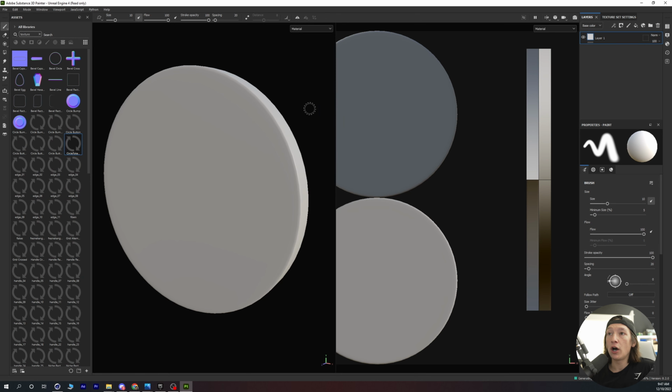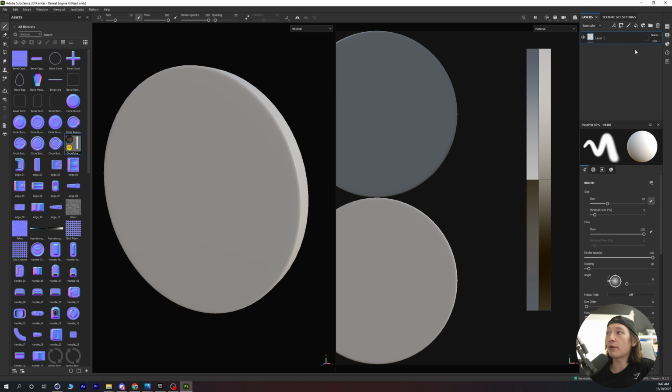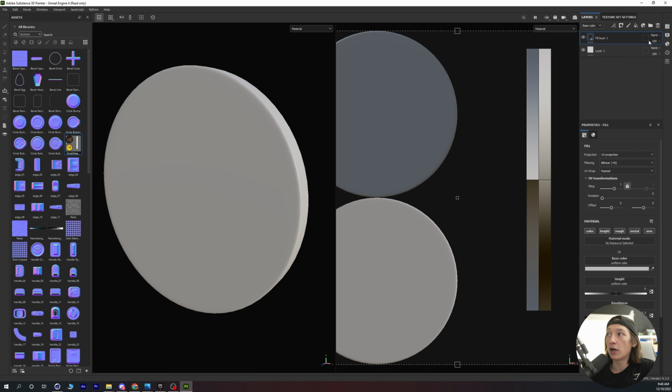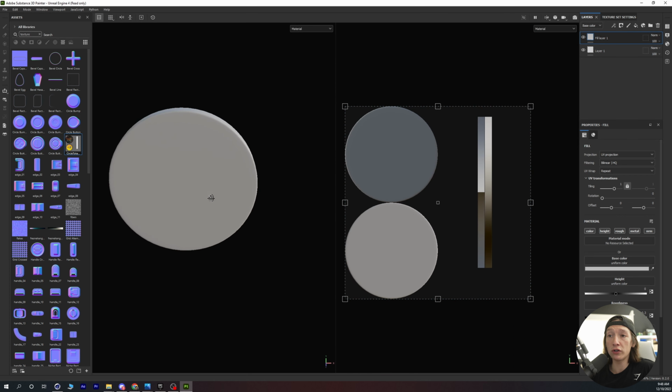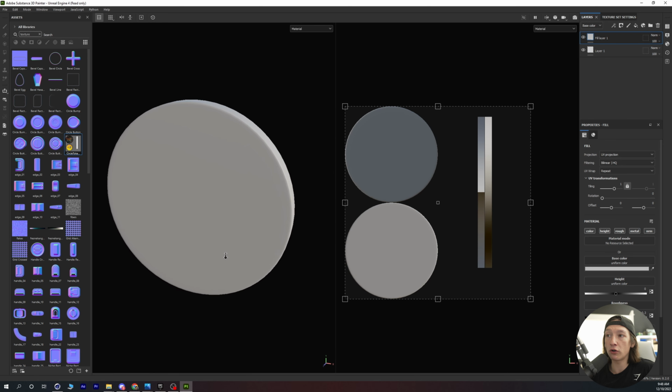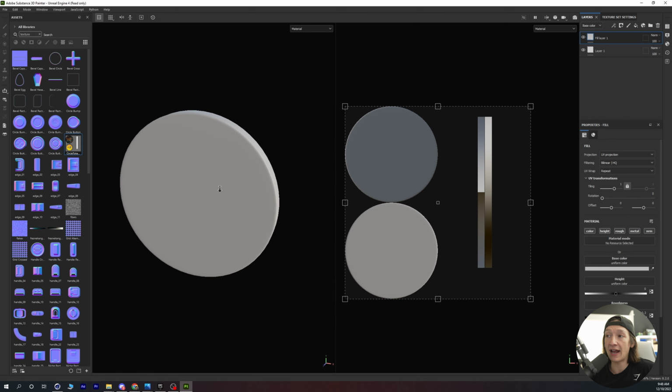And then what we can see here in our window is that we have a bunch of options in our layer section. We're going to add a fill layer. So that's this little paint bucket sign. Drop that in, and it's going to just make a base layer. So if we zoom out on both sides, and if we hold Alt and left click, we can circle around our object. If we Alt and middle click, we can move our object around. And if we Alt and right click, we can zoom in and out.